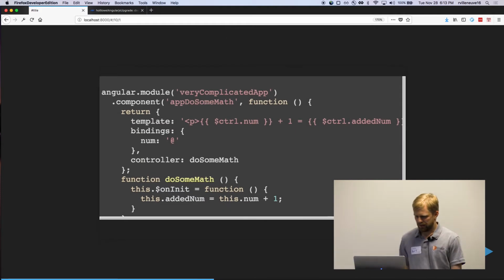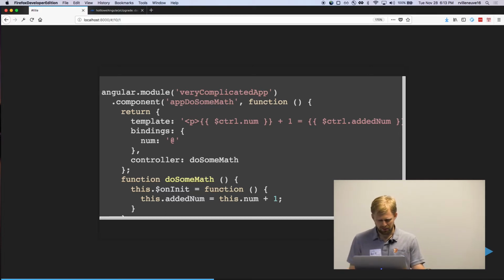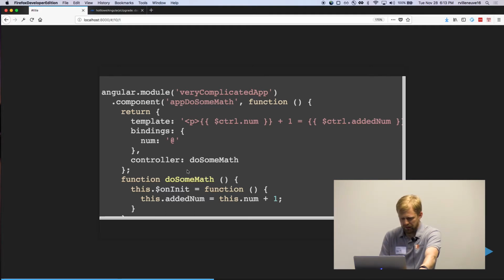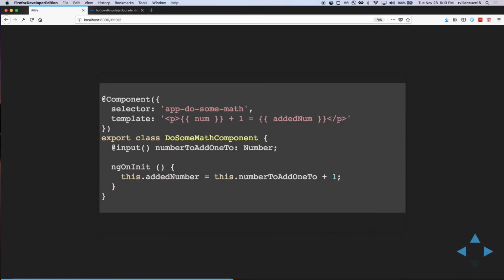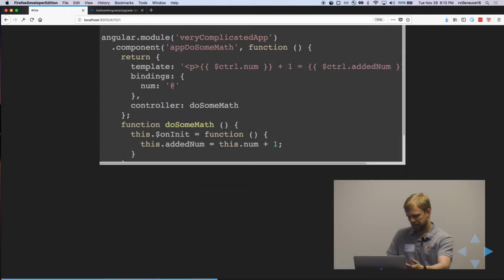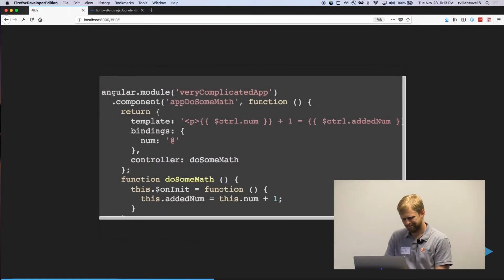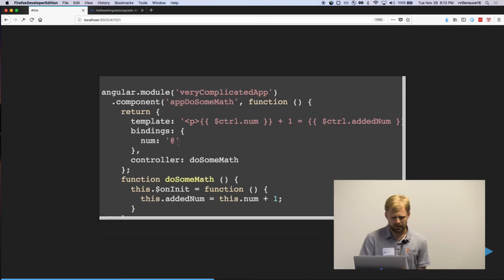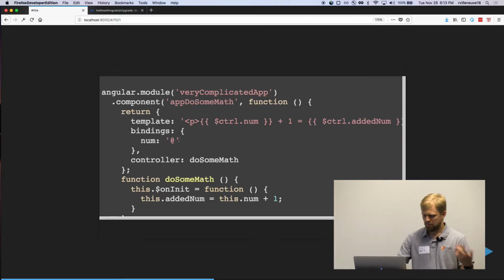So this is a regular old, very complicated app that adds 1 plus 1. You know the kind of stuff we have to deal with, right? We've got our template and our bindings up here on top. In the project that Warner recently started, they put the function right below it, because that tends to go along with how the decorator is placed right above the class in Angular 2. It just offers those kinds of advantages. Also, it'll allow you to do one-way bindings and all that out of the box a lot easier.